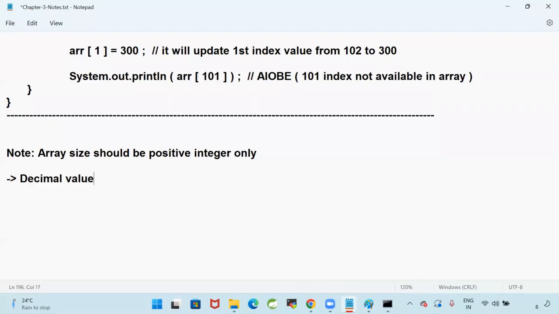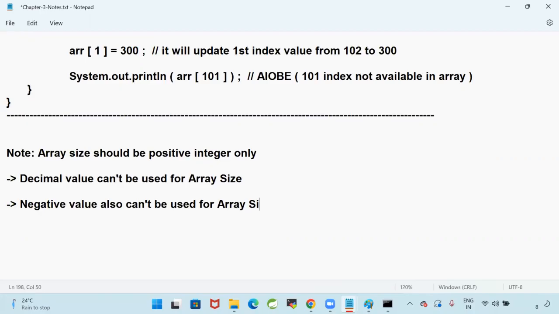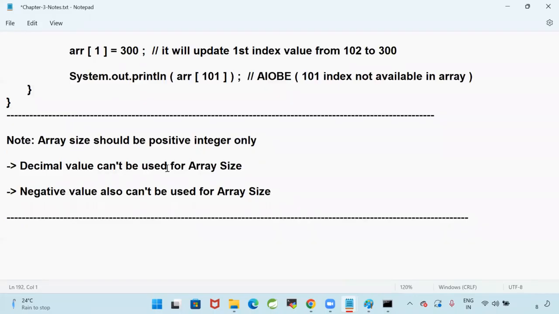A decimal value cannot be used for array size. A negative value also cannot be used for array size. Always it should be positive, and it should be int type only. Are you guys clear with my point? Good. Any questions, anyone?